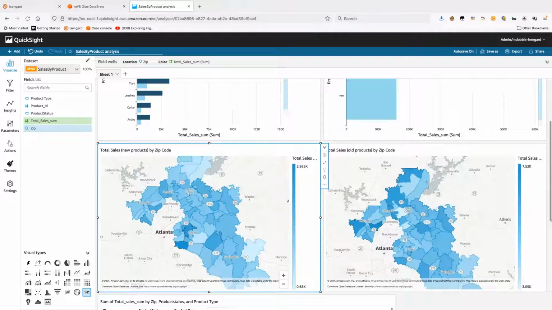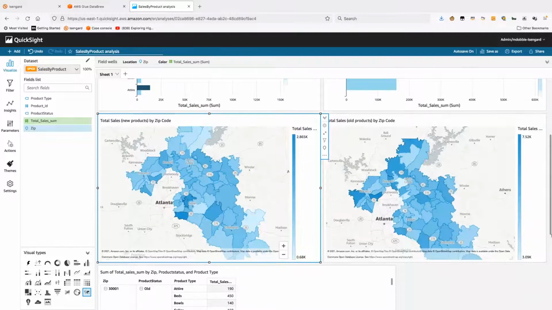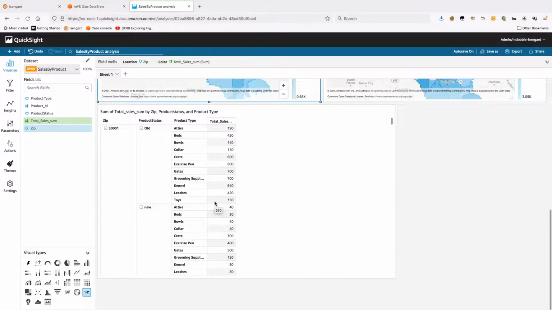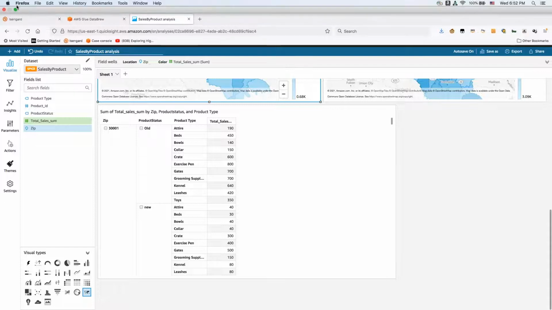And if I want a more numerical view of the data, then I can also set up a pivot table here as well. And from that, I can publish that report and let business stakeholders start to review that data. Okay, so that's the end of the demo. So hopefully that was useful, gave you a little bit of a tour of some of the capabilities in DataBrew and also just briefly in Quicksight.